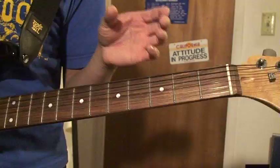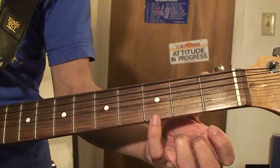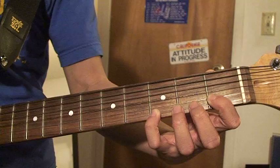Okay, so I'm going to teach you John's way first, because I think it's a lot easier. So what you're going to be doing is, with your fourth finger, you're placing it on the bottom string on the third fret. That's a G note. And then you're going to put your first finger, which is this finger. So this is fourth, this is first. Putting your first finger on the first fret of the B string. That's a C note. And then the next note you're going to be playing is the open G string.